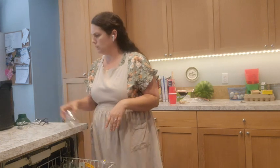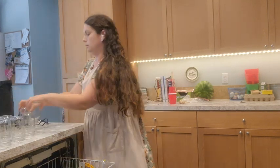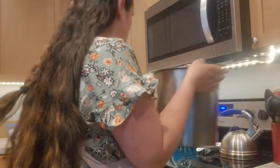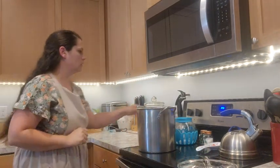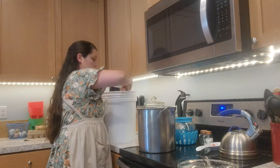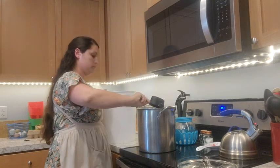And so my goal over the summer, probably starting now and depending on monitoring when things come ripe and when we start getting bulk fruit orders, is to maybe take a day a week to can something. So my goal this year is I want to can applesauce, I want to can apple butter, I want to can apple pie filling. I also want to can peaches and apricots because those are delicious.